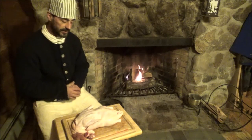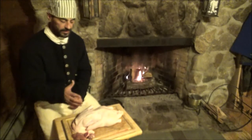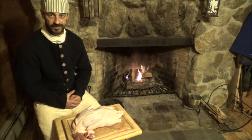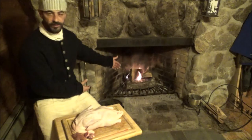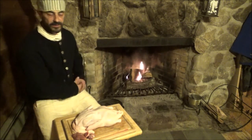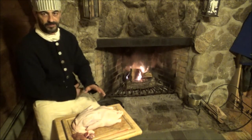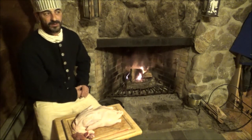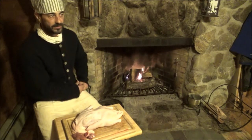And this is going to take some time. So this bird here is 6 1/4 pounds. It calls for 2.5 hours at 350. So again, hearth cooking with coals or over the fire in general, it's a constant trying to figure that stuff out. If we're going to use coals here, 2.5 hours at 350, I'd imagine it's going to go a half hour to an hour longer with the changing of coals probably multiple times during this process.